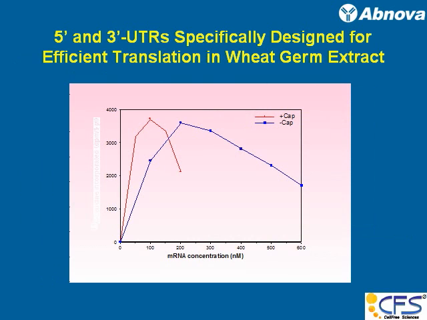The group proceeded to further improve the system, especially looking at the five-prime and three-prime UTRs. They tried removing both the cap and poly-A, which are rather expensive sequences. What they discovered was that with a cap, the optimal messenger RNA concentration range is rather narrow, so for each protein you have to optimize the system. However, without a cap, the messenger RNA dependence has a very broad range, meaning once you optimize the system it can be applied to the same protocol for a broad range of proteins — it really simplifies the system.